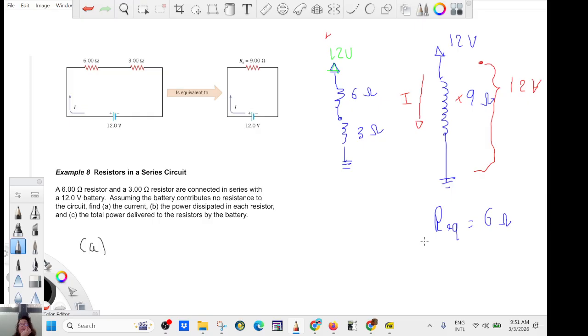It's easy, right? You have to think of voltage like a drop. You are dropping height. It's like a height that you are losing. So that means 12 equals 9 times the current. So the current is 12 divided by 9 amps.